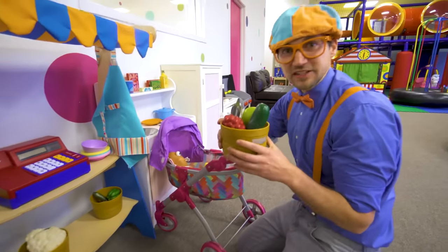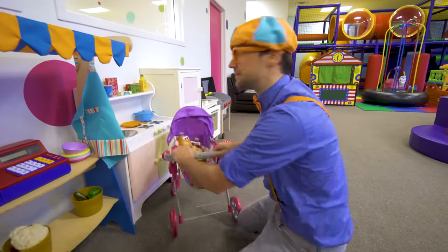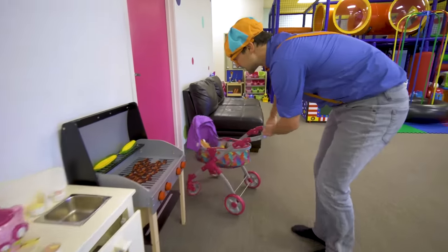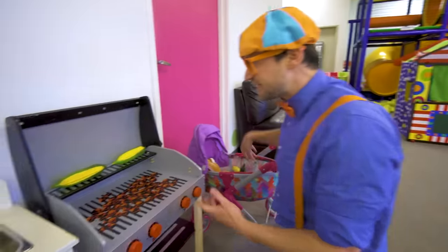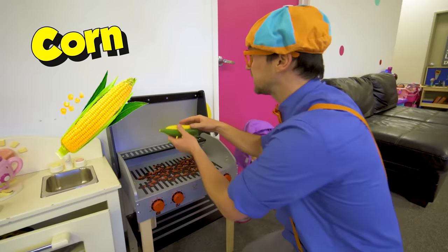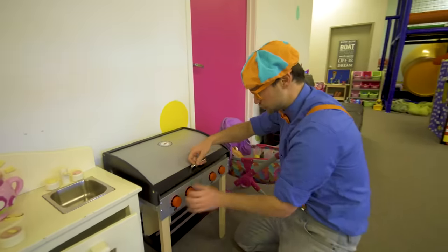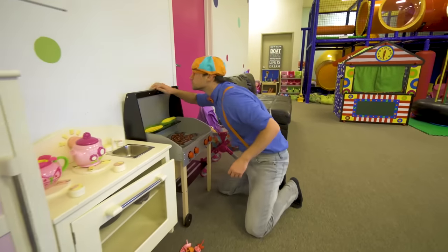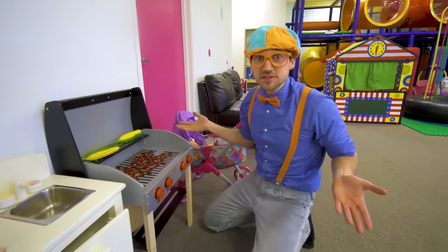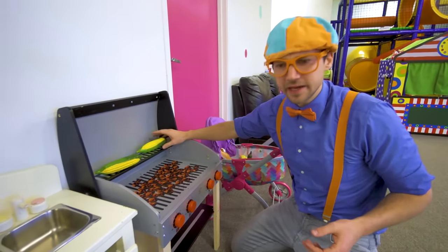Some fruits and vegetables. Let's put those in there so we can cook them. Speaking of cooking vegetables, look! Some corn on the barbecue. Whoa. It smells so good. Ooh, wait a second.